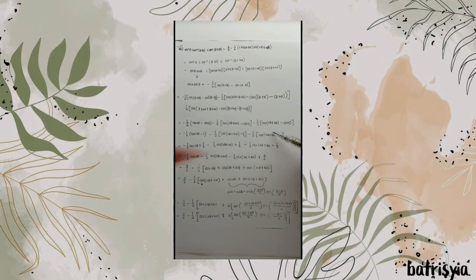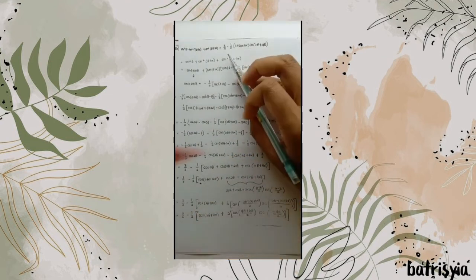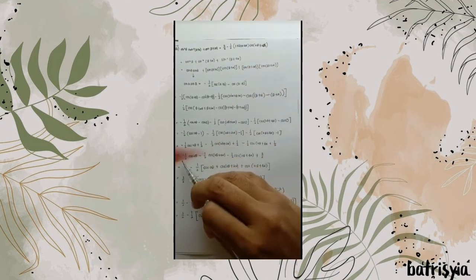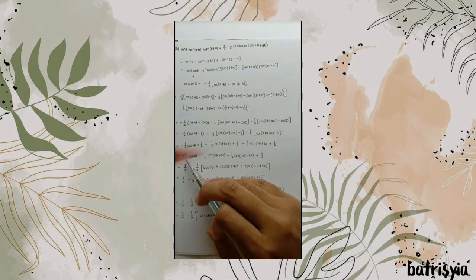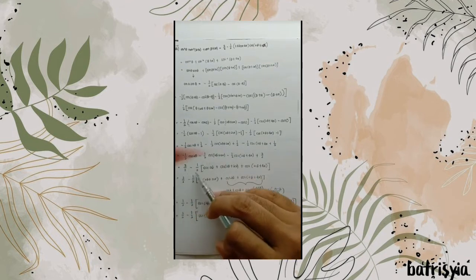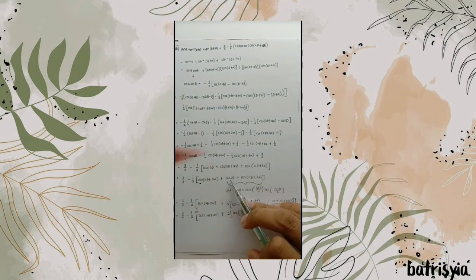After expanding the previous equation, we will obtain this equation. From here, we can add all of the fractions together to obtain 3 over 2. We will place 3 over 2 at the front because in the question 3 over 2 is at the front. Next, we can factorize this part of the equation because all of them are multiples of 1 over 2, hence this equation. From here, we notice that for this part we can apply the formula of cos A plus cos B, where A is equal to 2 theta and B is equal to 2 theta plus 4 alpha. After expanding it, we will obtain this equation.